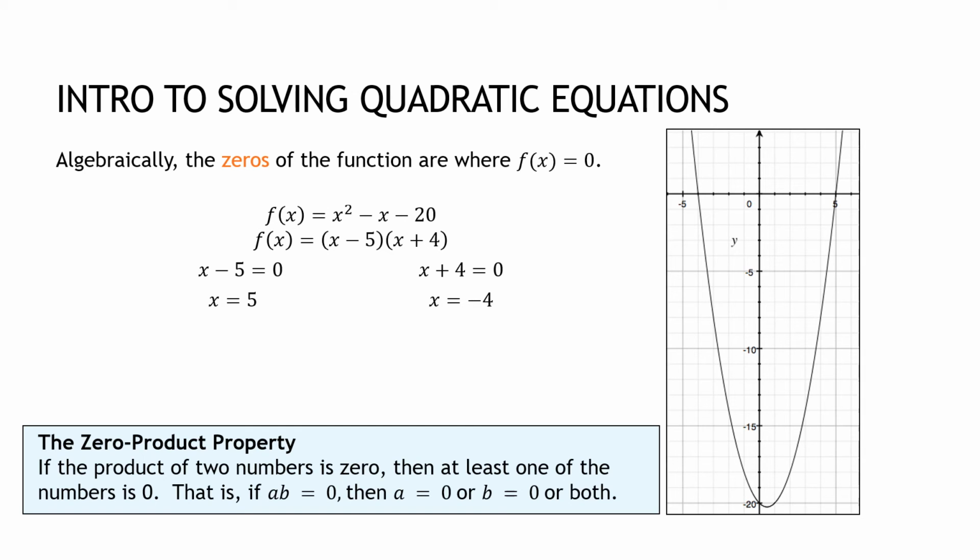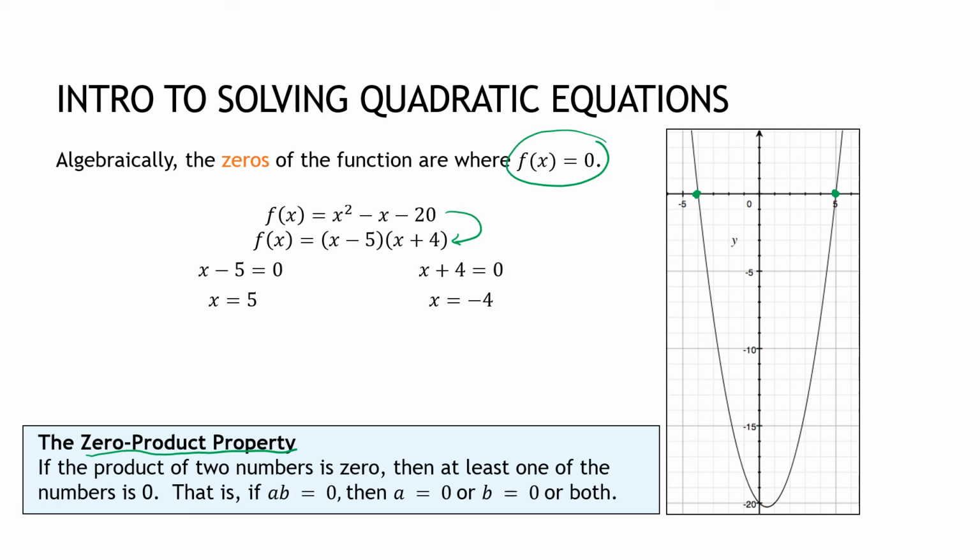So again, algebraically, which is the first way that we're going to talk about, is where the function equals, or where f of x is equal to 0, which is exactly what we did on the other page when we looked at -4 and 5. But what we want to do in the next video is to look at the fact that I can factor this into, and again, if you learned factoring in your last class, but this we're going to review it again. We're going to look at how we factor and then use the zero product property.